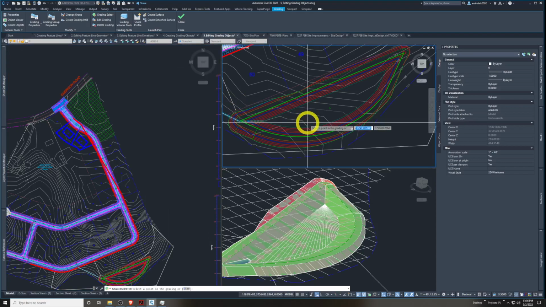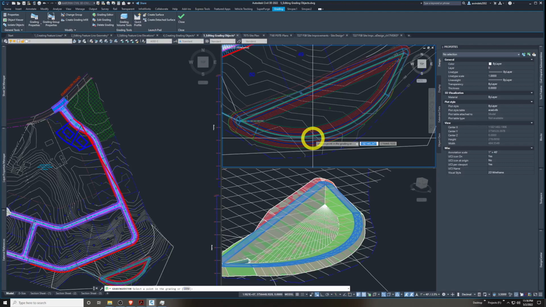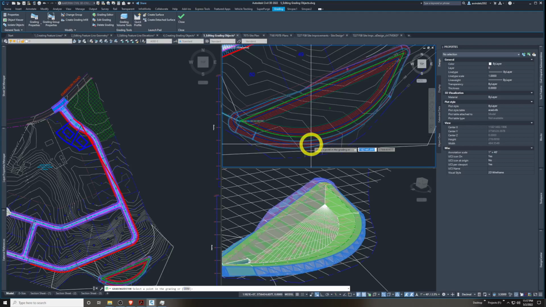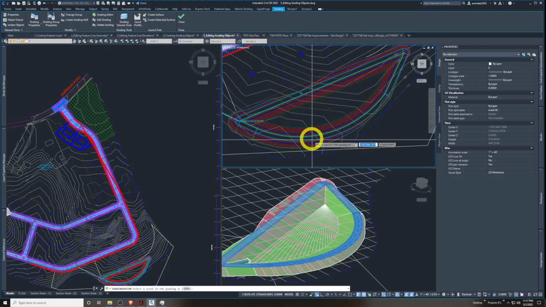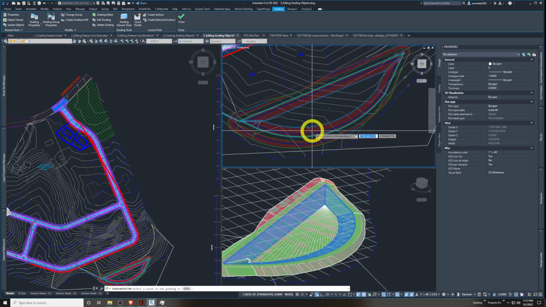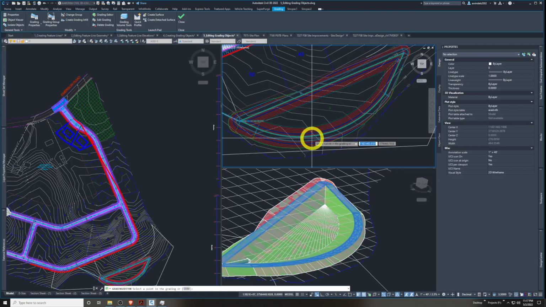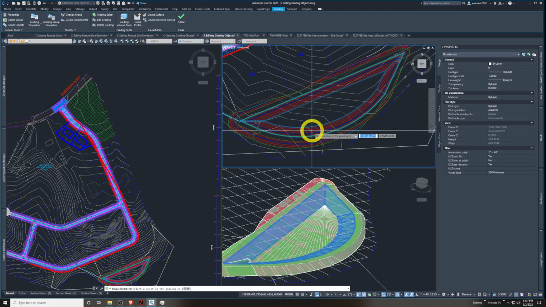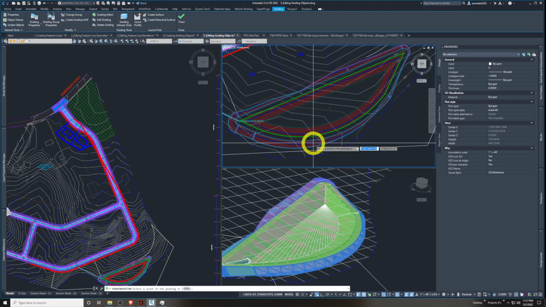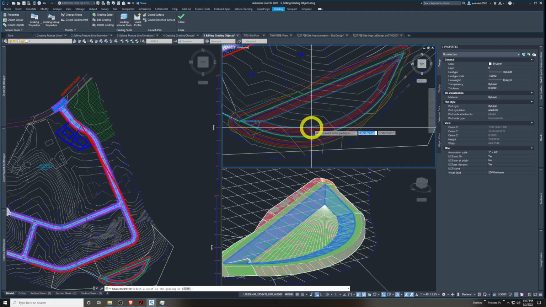First, we need to pick a point in the grading. Let's just pick a point inside the embankment of the pond. So somewhere in here. Actually, don't quite do that yet. Wherever you're hovering over, you can see it grabs this grading. If you hover there, this grading. This is the interior, the berm, and then the embankment on the outside. So in this case, we want to edit the inside here.